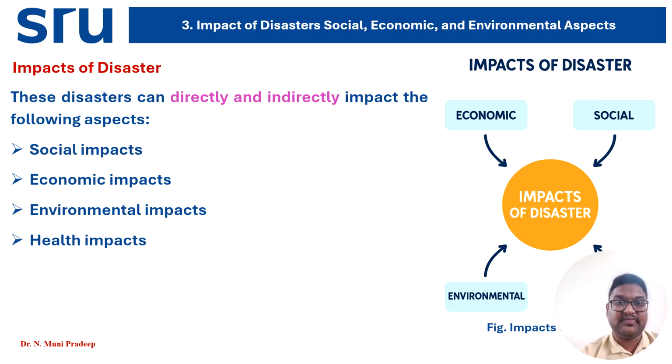Now, at the same time, the fishermen lose their boats, obviously, the farmers lose their crops, small shop owners lose their businesses, and daily wage workers suddenly have no income. The families who are already financially very weak fall into more debt within these days. This becomes an economic impact. So now we have discussed environmental, health and economic, and what is the final one? Now the social impact begins to appear. Within the next few days there is no consideration of social impacts, but now the social impacts begin to appear to everyone. In what form?